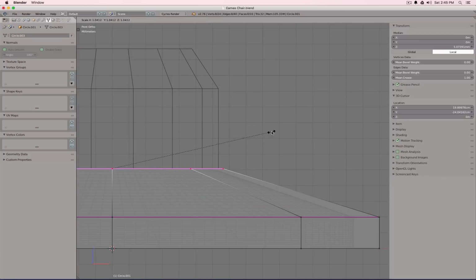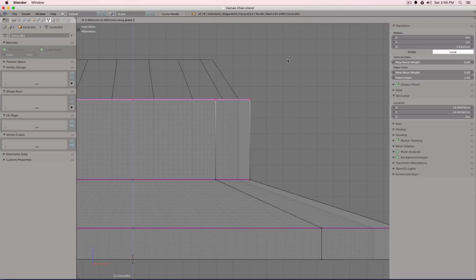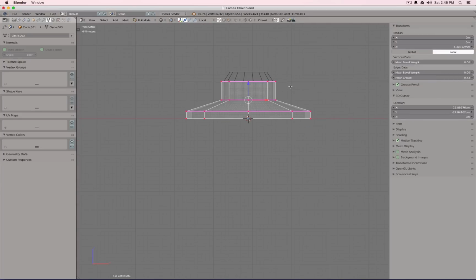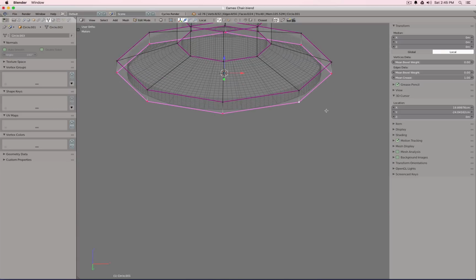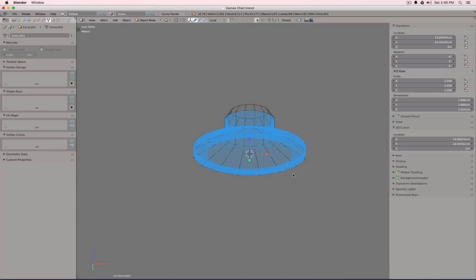A little bit bigger, maybe there. E and Z, move this one up. Okay, good. A, A, Control N. This one here, Shift E, 1. And then we can press E and S to scale it inwards, and we can leave it open. Not a big deal. Nobody will see that from below.